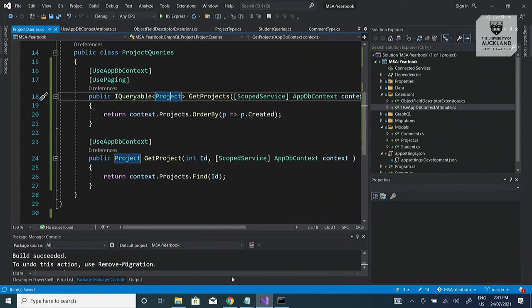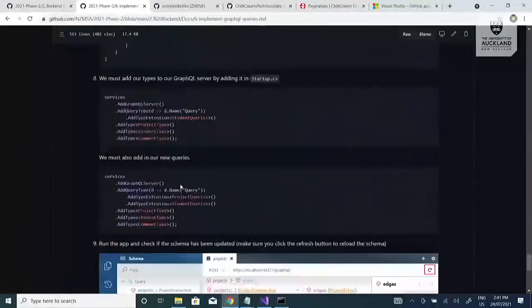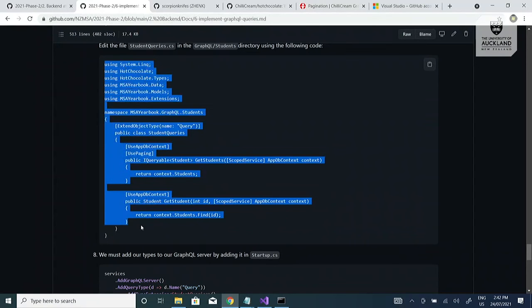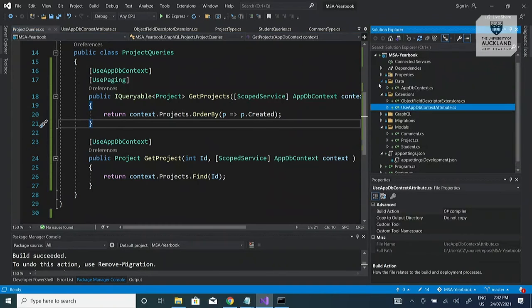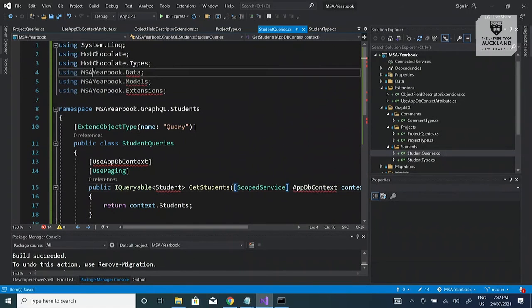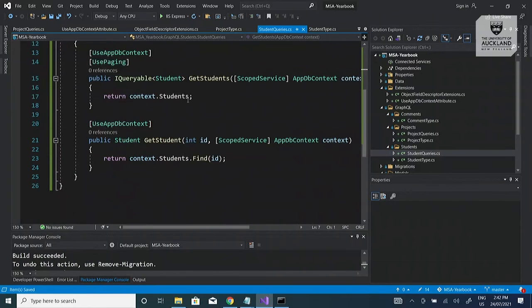For now, since I've already gone through this, I'm going to just do the same thing for students by copying the docs. So the docs, which is here, students. We will not be doing comments. We won't be doing comment queries because we don't see a point of querying for multiple comments and querying all the comments at once. So therefore, we will not be implementing a comment query here. That should work, except I need to change this. You'll notice it's exactly the same, where I get a bunch of students and I get a singular student by using the ID.